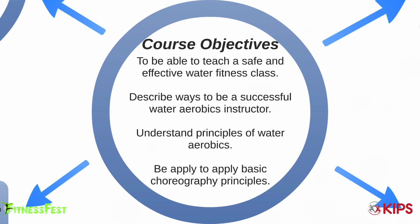And I'm going to make it as understandable and easy as possible, but I am going to give you lots of different choreography ideas. So those are basically our course objectives for the course.